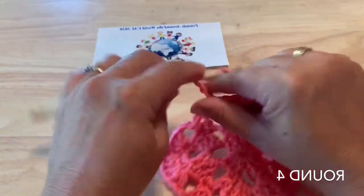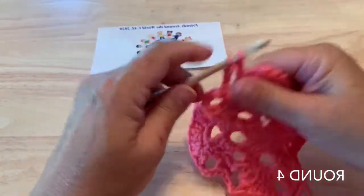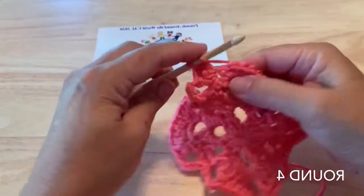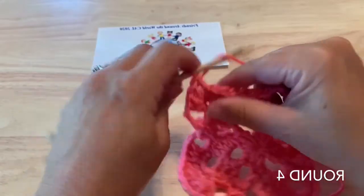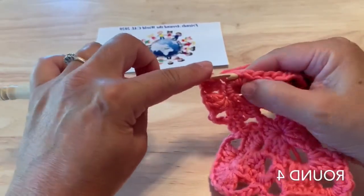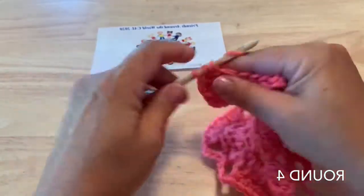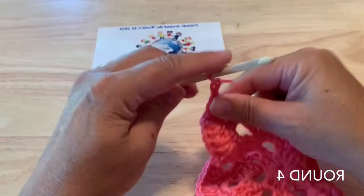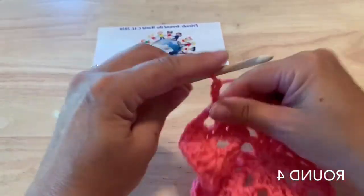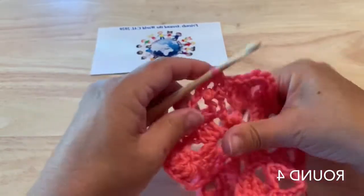So starting with that chain 3, skip 2 stitches, 3 double crochet in the next. Skip a stitch, 3 double crochet. Skip a stitch, 3 double crochet. Chain 3. Skip 2 stitches, single crochet. Chain 5. Skip 2 stitches and that chain 5, single crochet in the next, and ready to repeat again.